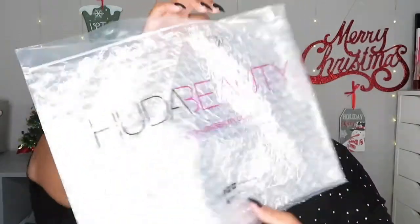I looked on the website and she recommended the primer and the brush to get with it, so that's exactly what I got. Just three things offhand. I do not know how much these products were. It came in this little bag, but I will put on the screen how much the products were.